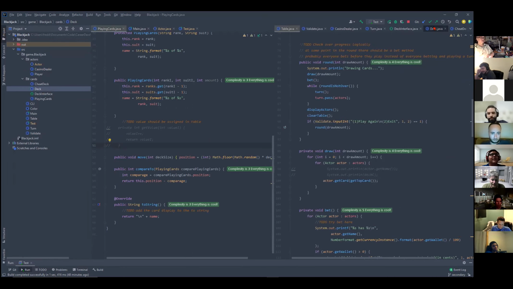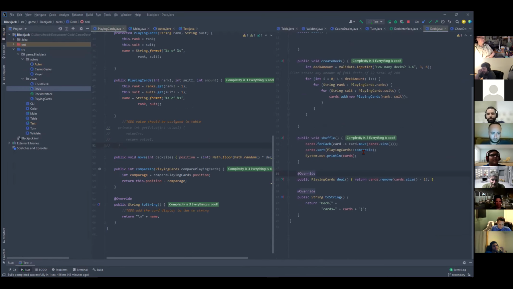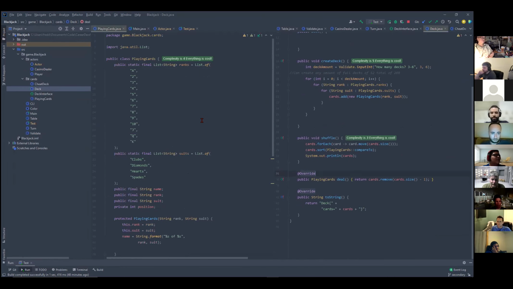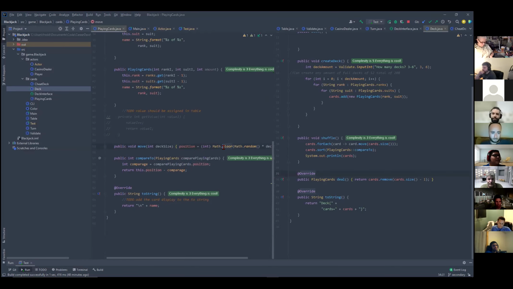That's one of the things that me and Keith were talking about, that I don't use a shuffle. I just give it a value and I move it. I just give it a random position and then I sort it, because I didn't know about the shuffle method. Grabbing a card from somewhere in the deck, right? Actually, it's just moving it. It assigns a position, a variable inside of the card. It gives it a random position and then it moves it there. It's a sorting. That's just how I did it. Very interesting. Yeah, very cool. No, I was curious if we did that.